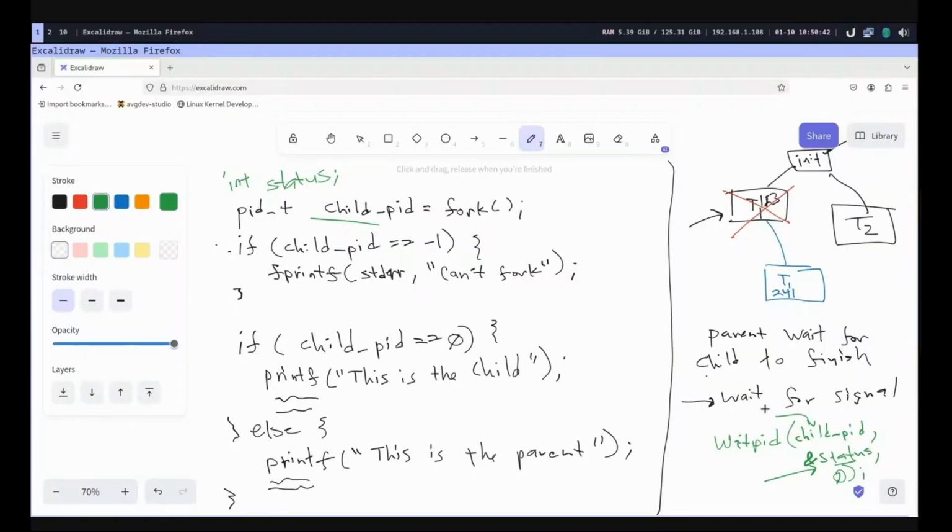So if your child exits with code 0, this will contain that exit status. This is how a parent can understand what happened to the child. Think of this waitpid as an infinite loop until the child is done, and then that loop breaks, and then the parent can do whatever it wants after that. Maybe exit, for example.